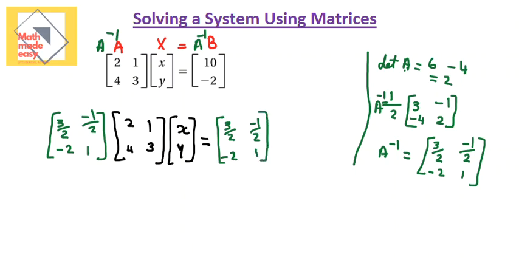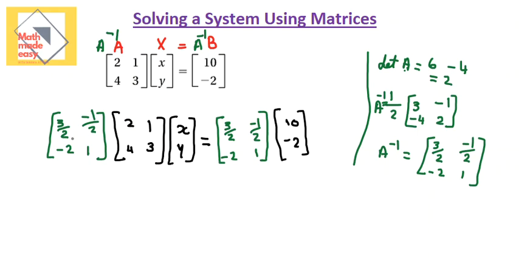Why not after B? Why don't we put it after B? It's not only because order matters, which it does, but also because if I don't do that, I won't even be able to multiply. If I put the inverse of A after A here and after B here, we can't multiply. In this case, we have a 2 by 2 matrix multiplied by a 2 by 1 matrix, so you can do the multiplication. If I put this on the other side, this is going to be a 2 by 1 multiplied by a 2 by 2. There will be no possible solution. For the details of that, you can go back to our video about the identity matrices and matrix multiplication. You will get to know why not.